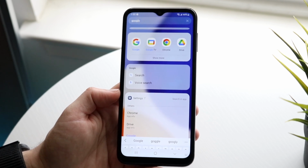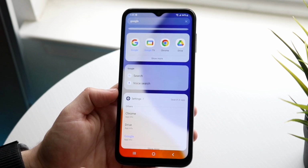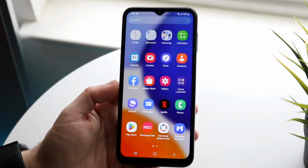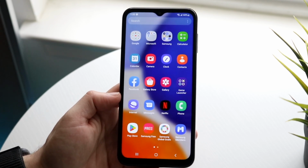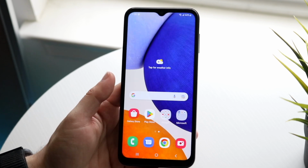And you'll find a list of applications, and you'll find some other stuff, like some settings and stuff that is pretty cool as well. Now, guess what we have to do if we want to get out of this panel? Well, we can just tap this down button right here, and we can click the back button, and we will come back to where we were before if we tap it a couple of times. Now this page has a bunch of different applications, so you can always just swipe through here and find all your apps. A majority of the time, all the applications that you download or update will be stored in this panel. So that's pretty much all you're going to have to do.